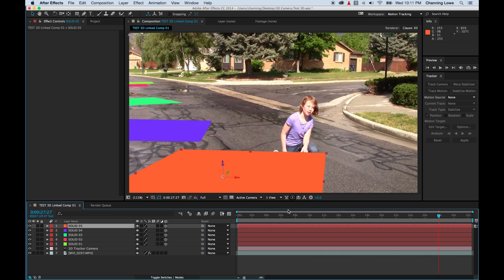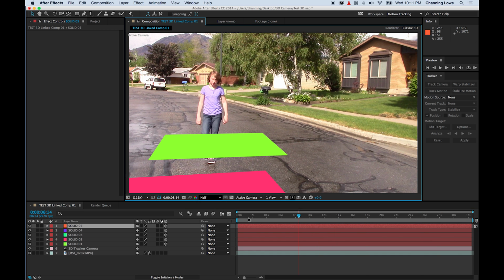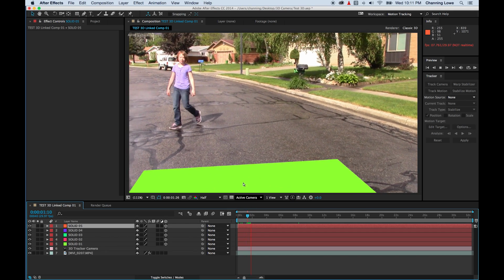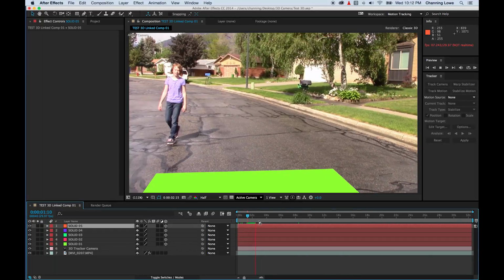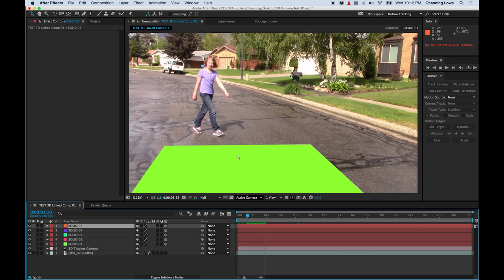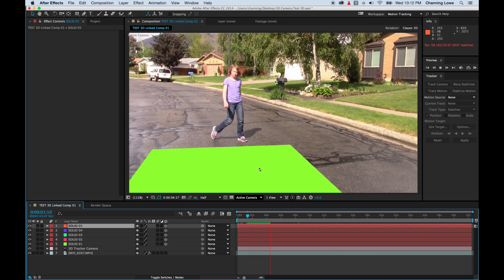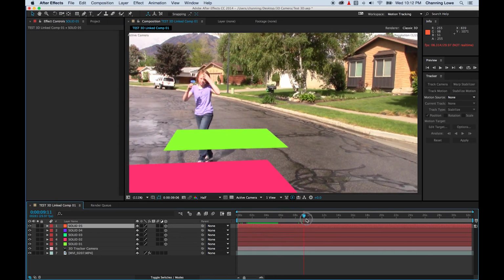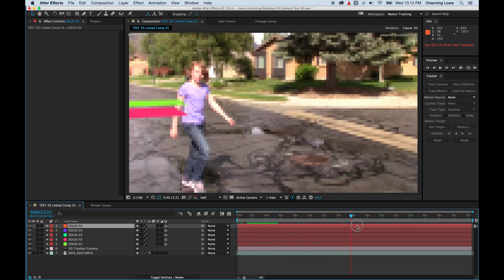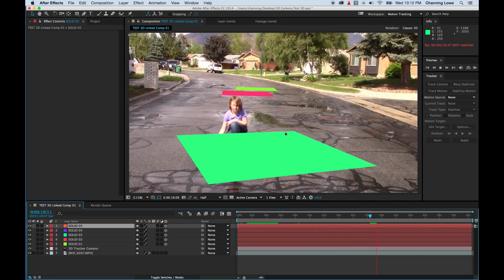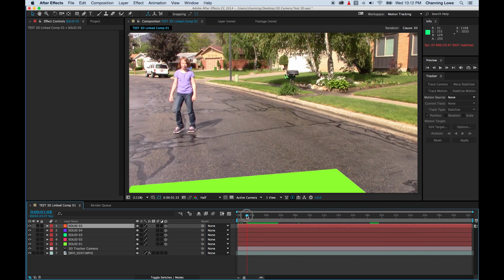Okay, so I've done that to all 5 of those spots, and if we scroll back, and let me put this on half quality so it plays back a little quicker, you'll see that these solids have tracked to the road, and you've got these objects locked to the road, changing shape and distance and recognizing the z-axis. Right now she walks, it's superimposed over the video, so you'll see this green. She won't walk on it, it'll look like it's above her. But you can see each one of these is tracking to the road and moving with the depth of the road, which is kind of cool. Look how far back those are, and it's locked to the road. So we're most of the way there actually.